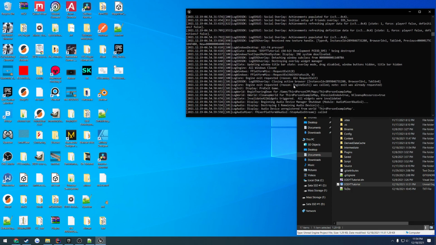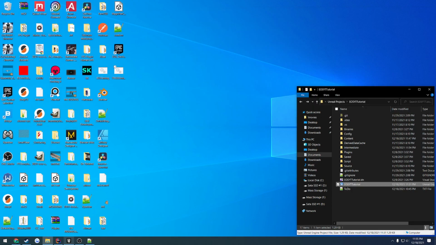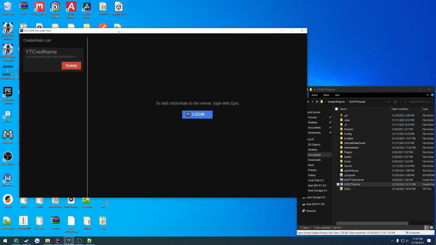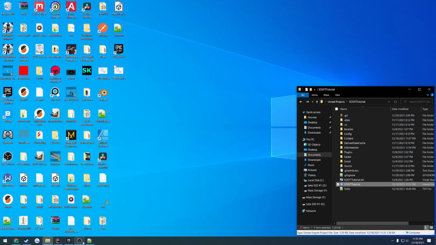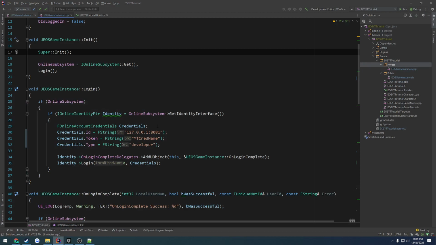And if you're getting a login failure or something like that, keep in mind that I am using the DevAuthTool that is provided with the SDK. And again, in a previous video, we have already set this up and set up our online subsystem to make full use of this. So if you do not have this running, go ahead and get it running. There's a video on everything to do, because if you're following along with this series, you should honestly know what to do with this at this point. So we now have our online subsystem running through Steam, as well as using the Epic overlay.